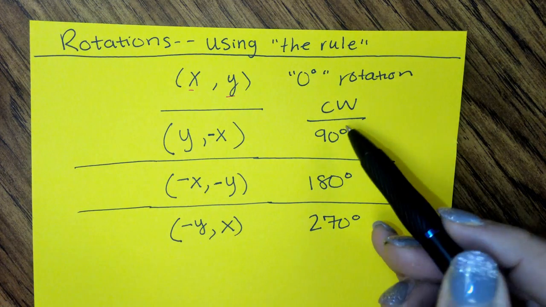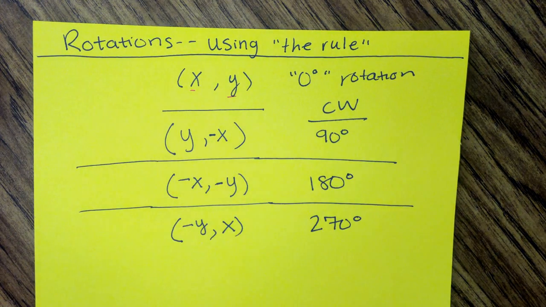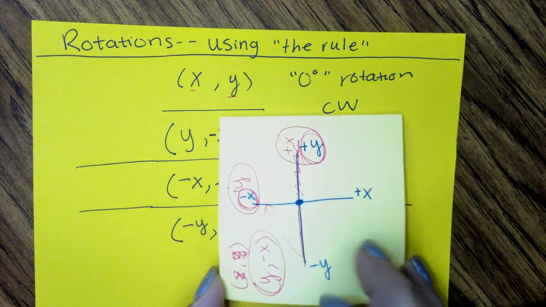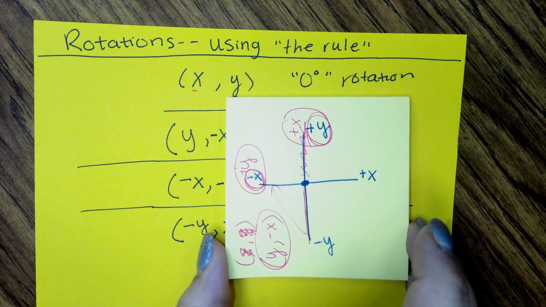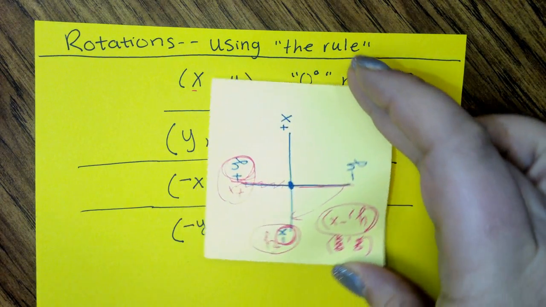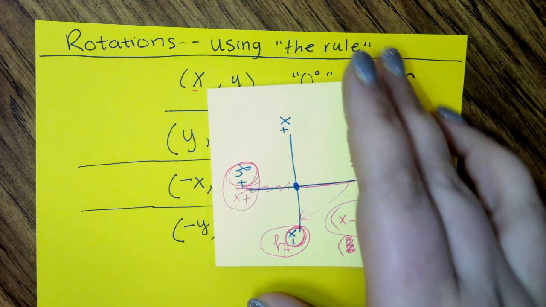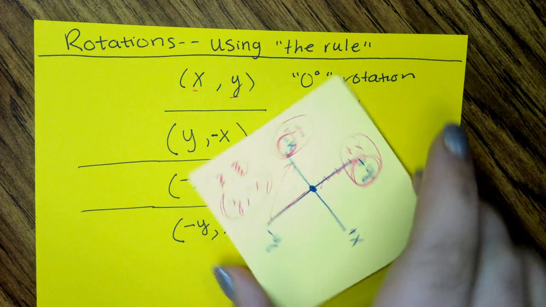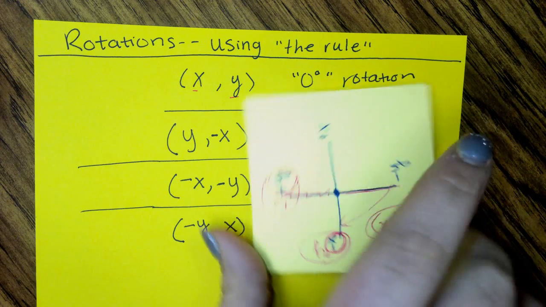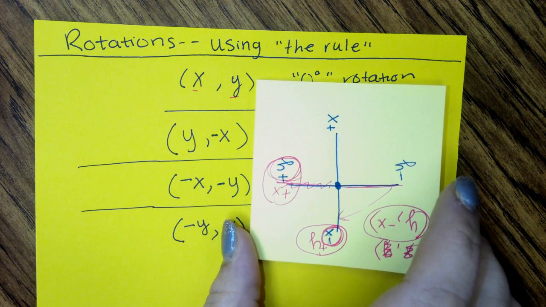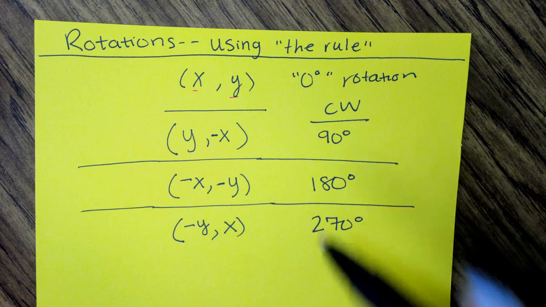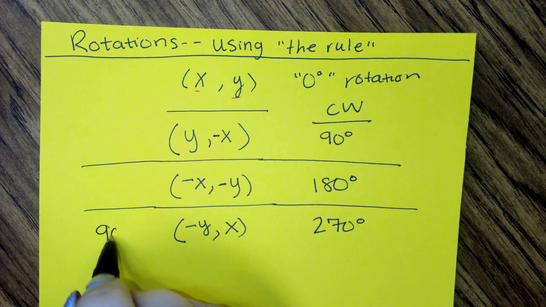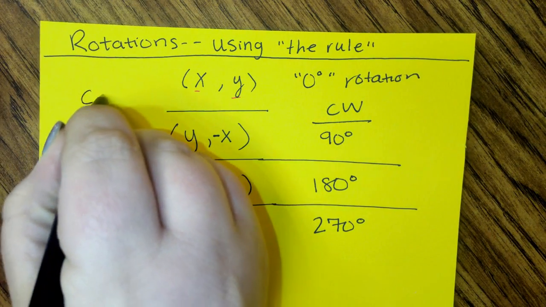Now, counterclockwise is just backwards from clockwise. So here's my normal graph. When I turn one turn counterclockwise, here's where all of my pink stuff is with the y in the middle of the circle. That's the same as if I had turned 1, 2, 3 to the right, or 270 degrees to the right. So a 270-degree clockwise rotation is the same as a 90-degree counterclockwise rotation.